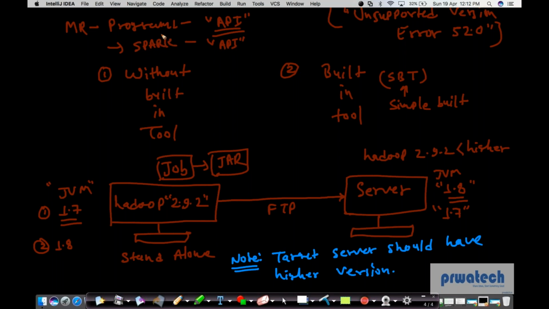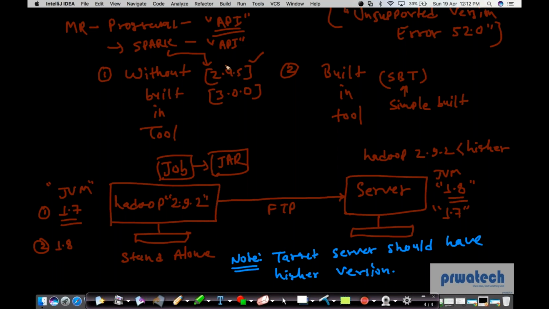Which version of Spark you give and which version of SBT you give must sync up. In Spark, MapReduce nobody is writing code in MR today, so the stability and version progress of its APIs have stopped. But the current Spark version is 2.4.5. This is a stable version. Though testing is going on in 3.0.0, which is an alpha version, the current stable version is this. Now, if I want to download Spark related APIs using SBT, I will have to give this version 2.4.5.